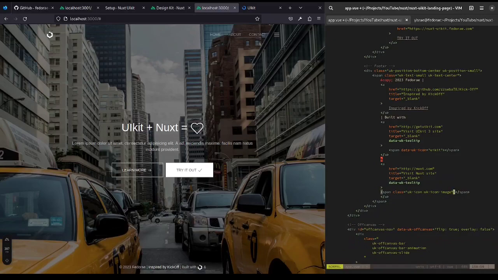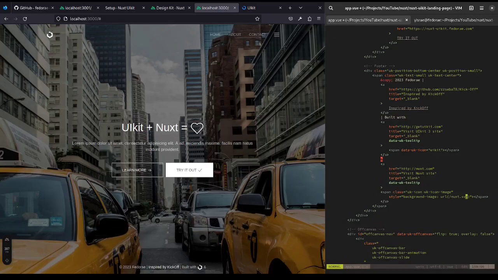We also want to add some styling to this, and this is where we're going to actually put the icon in here. So we're going to go to the background image, and this is going to be a URL function essentially, using the Nuxt SVG that we would have downloaded.